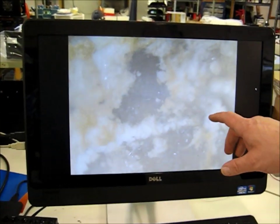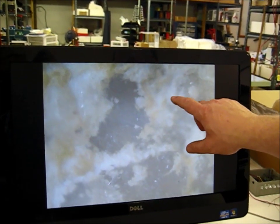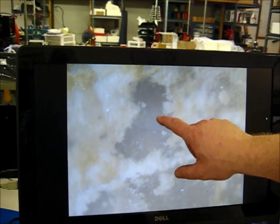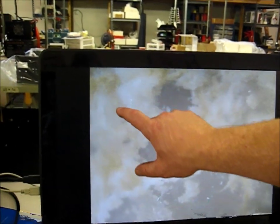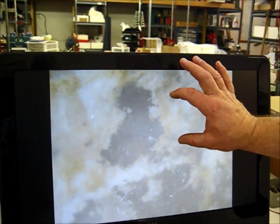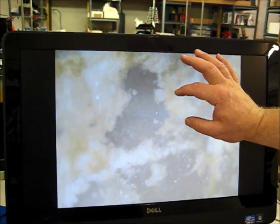Okay, so we got the crystal under the microscope and wanted to show you what you can see here. The white part is the crystal that's dry up on top. And down here where it's real dark is where the crystal's still wet. And you can see some drops of water in there. And the yellow you see here is the sulfuric acid that's actually locked up inside the crystal. So you can see on this dry part, as the water gets sucked back into it, it traps the sulfuric acid in there.